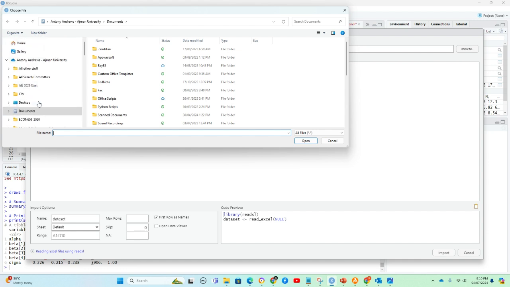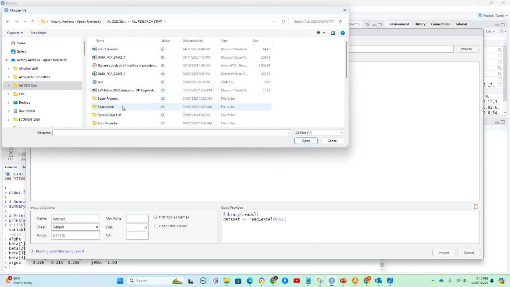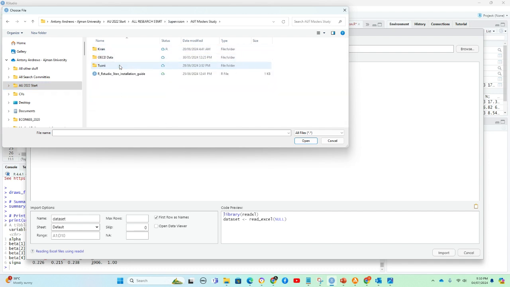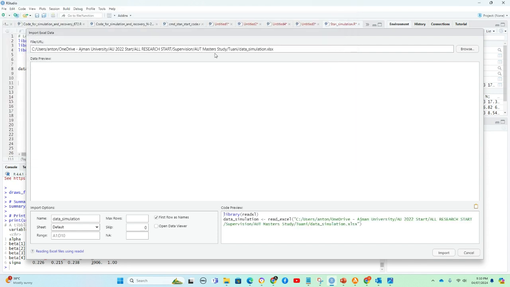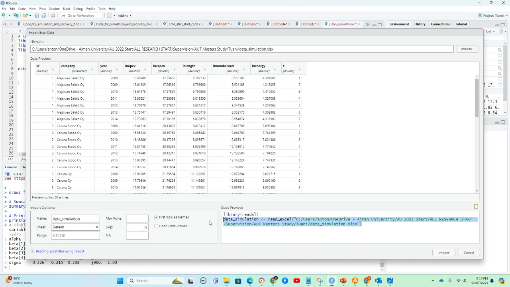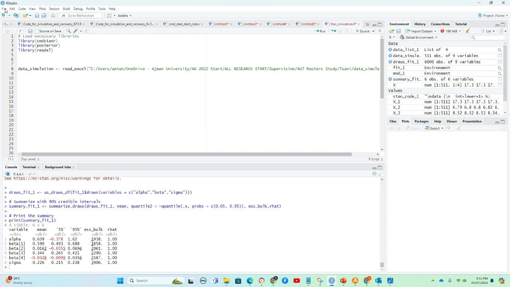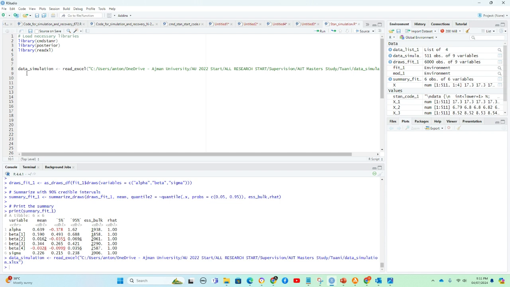And then we have our data here, right? This one here: data simulation. If you click it, you get this code. This is basically the code that I just pasted here. In that way, I don't need to go each time like this. I can just go here and run it. It will import the data. So let's import the data. Okay, it's done. Now it is the next stage.